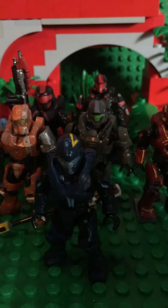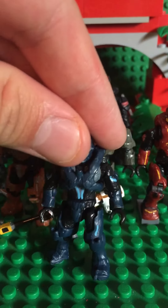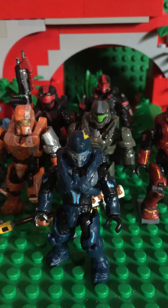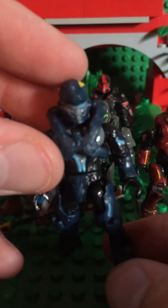I recently got the Vulture Gunship so I got Locke. But I kept looking at him and he is just way too dark of a gray — making Locke but they made him too dark. So I painted him blue — not exactly blue, it's more of a sea blue. Looks pretty accurate to the game. I gave him the under-body details, blue lines that are supposed to look lit up on him, and then I did the same for his visor. And then the gray on his helmet — he turned out freaking awesome, I love Locke.